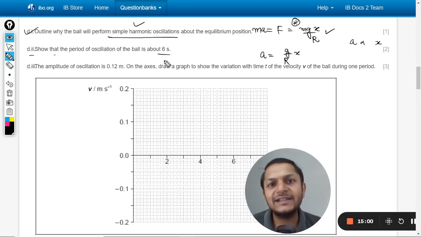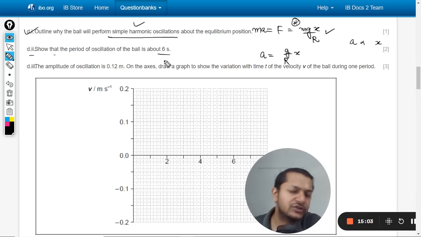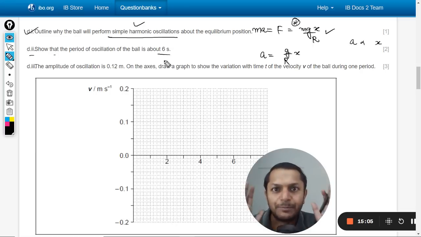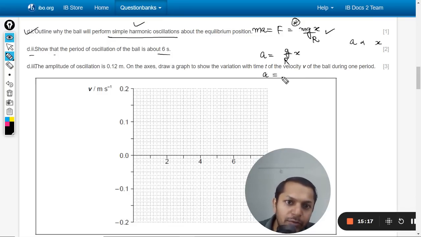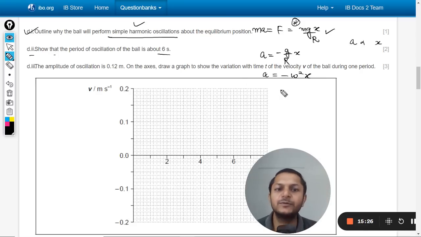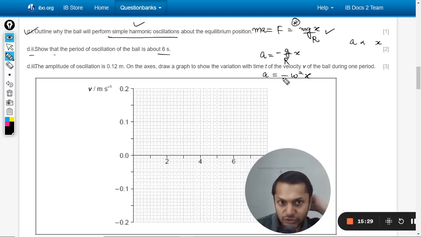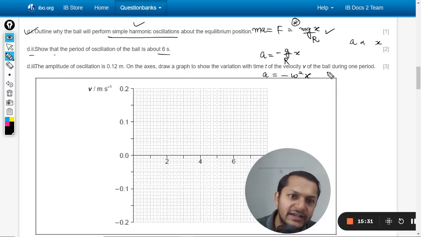So, my dear students, as I have already told you, we have done this in a couple of other questions also. This is a set pattern and you have to do it like that each and every time. You can even remember this pattern, like this is how you derive the formula for the time period. How do you do that? You compare this with a is equal to negative omega square x. Negative has been given from my side only. So acceleration is equal to negative omega square x is the fundamental equation of simple harmonic motion.